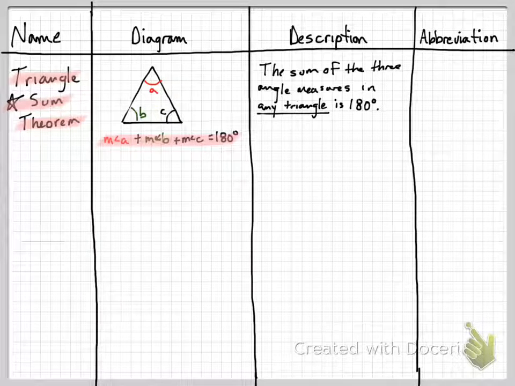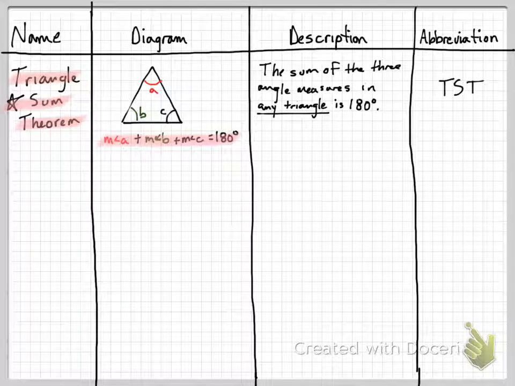Okay, what do you think our abbreviation is going to be for triangle sum theorem? You got it, TST. And honestly, this is one that students figure out pretty well. And we keep using this one a lot, so it gets to the point where I'll say, okay, what are we using here? And people will shout out TST. So just understand TST, what we're referring to there. Okay, so I wanted to point out when this is useful. I want to give you just a brief example of that, and then of course you'll get a lot more practice with it.